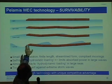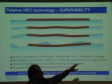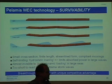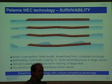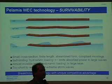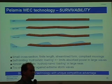And what you can see here is the machine in different sea states. As you can see in the larger sea states, and it's a physical property of the machine rather than an add-on system, the machine just cannot continue to go up the wave. It starts to go through the wave and locally submerge and re-emerge through those wave crests. What we call this is hydrostatic clipping, where the energy absorbed and the movement of the machine are limited by the wave height.